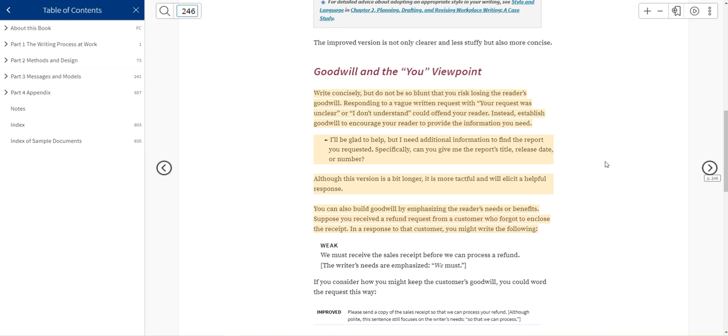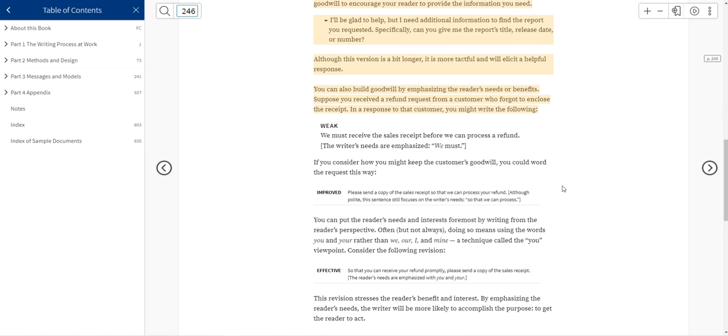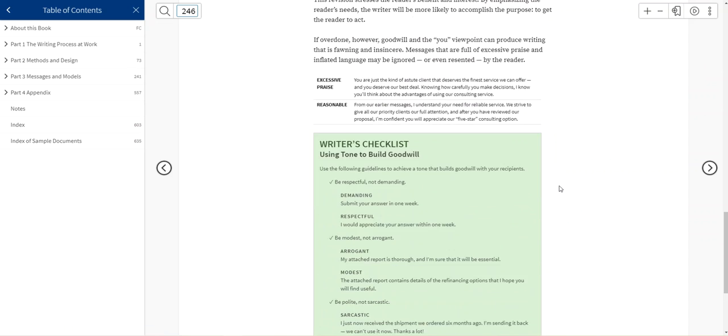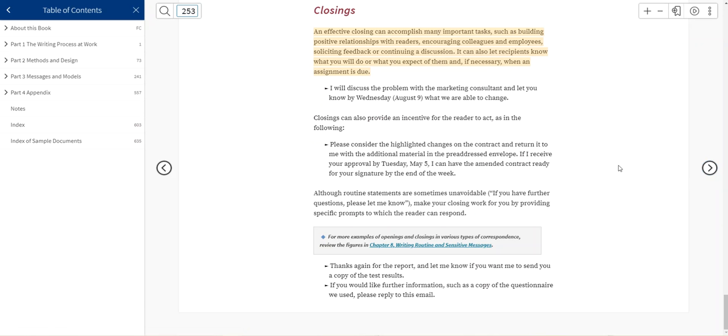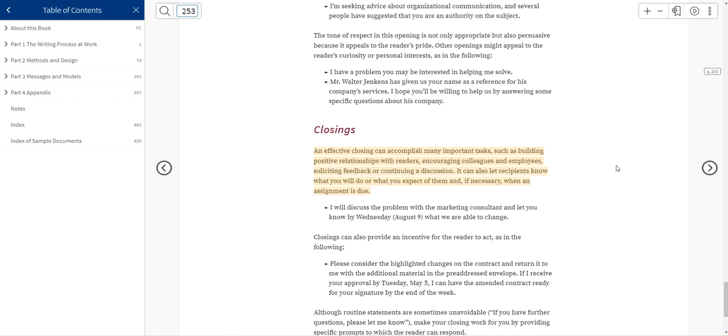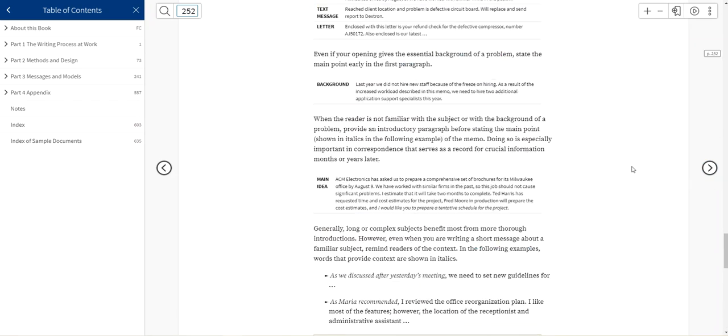Sometimes not all aspects of business in our society are disposable, where you can just go find another printing company. You have to salvage a situation or a relationship, and I think that's especially important if, you know, the book talks about high stakes refusals, where you have a lot at stake in a particular business communication, right? So you want to take a look at the goodwill and you viewpoint on page 246 in chapter 7. Get an idea of how you want to build goodwill, whether it's a goodwill closing, as I always say, and how you want to talk about establishing and moving forward with a course of action.